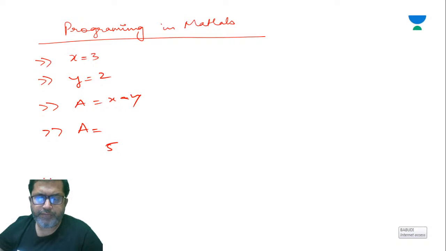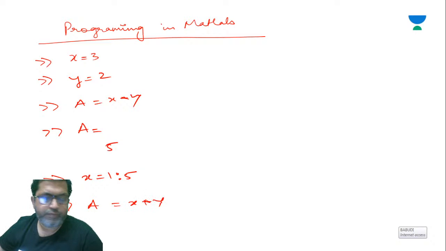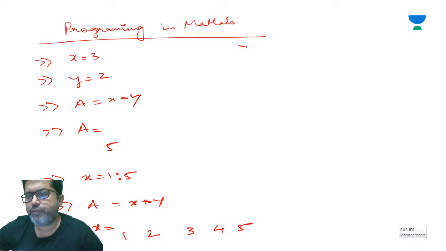Now if I say x equal to 1 to 5 and I say a is equal to x star y, what will I get? If I put x, I will get 1, 2, 3, 4, 5, like this, a matrix.